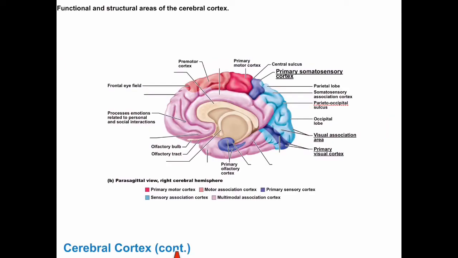Okay, so if this is maybe a sagittal cut, for example, through the longitudinal fissure, this is what we would see on the inside of the brain. And so there are some pretty important structures. Down here, I want to start at the bottom part. So, olfactory bulb. This is actually part of the cranial nerve system. But I wanted you to see, I'll get back to this because I love this.